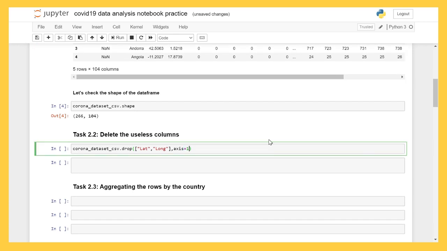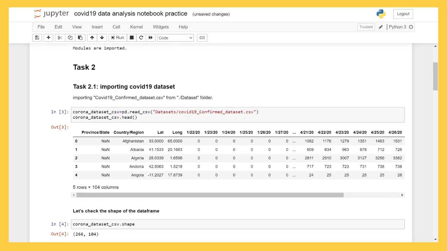Now we'll use another thing called inplace, inplace equal to True. What does inplace equal to True do? Now see, corona_dataset_csv is the name of the variable, the one where we have opened the file and stored it.